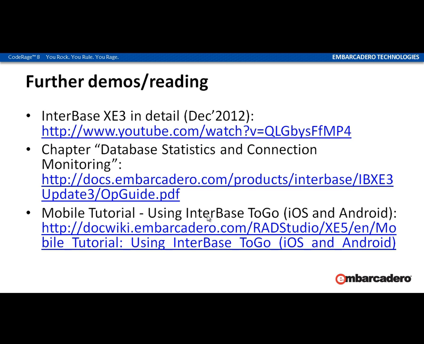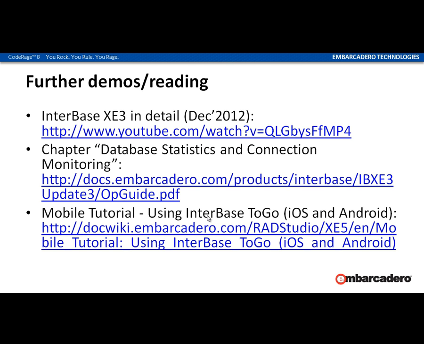Another area other than SQL you would want to look at is if you have any extensive use of stored procedures. There are certain commands within stored procedures like execute statement. Now InterBase also has execute statement support, but I think Firebird also has execute block. InterBase does not support execute block. So you'll have to take a look at whether in Firebird 2.1 they have added any new SQL support that you have already included in your applications that you might want in InterBase. So that's something that you need to migrate.